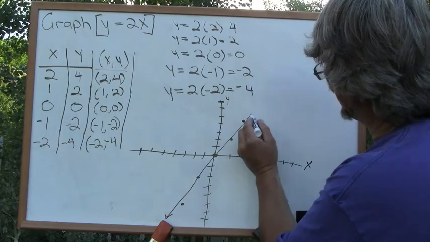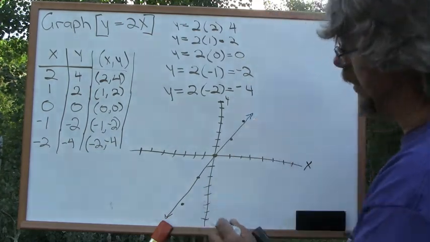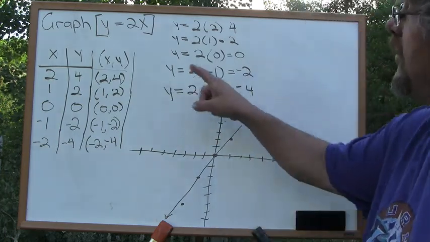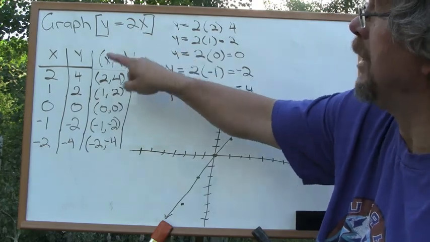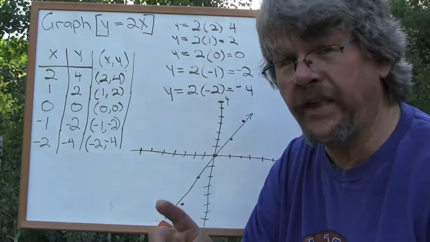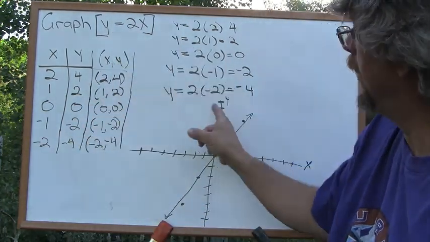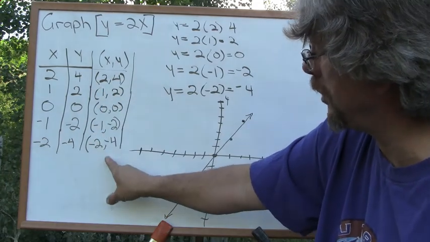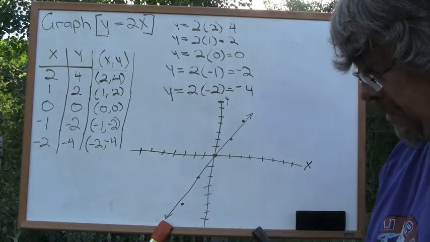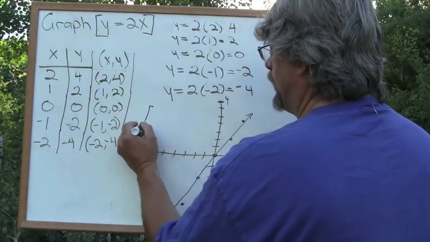And I didn't get that dot, sorry. It's not exact, but you want to connect those dots. That's why you want a straight edge to do this with. This is enough to show you the illustration of how to graph by picking values of x so that we can discover what the values of y are step by step. You put your coordinate points in, then you take those coordinate points and put them on a graph and graph the equation. And then we label the equation.